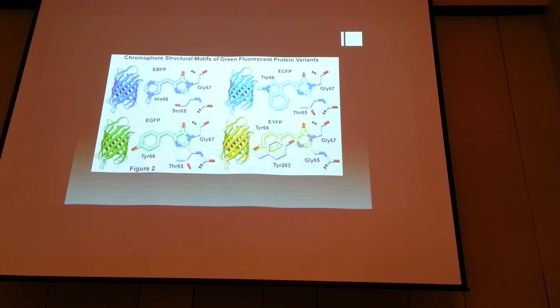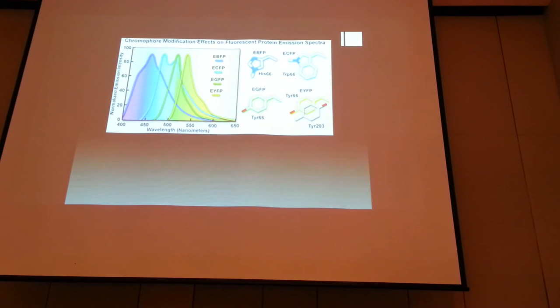These fluorescent proteins are used for cell imaging, but one of the things you have to take into account is whether they will elicit an immune response in our cells. You discover a protein, synthesize it, and produce it, but you need to assess whether this protein has an immunogenic response in your system. If it does, it cannot be used as a marker because it will generate antibodies in your cells as well. Over the years these proteins have been engineered to produce different colors, which you can use like a painter's palette — a paintbrush to paint across your cells and identify different sections.